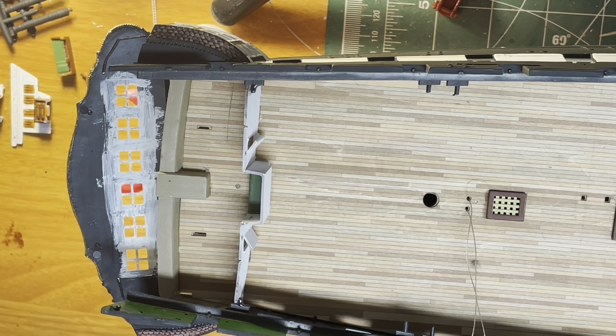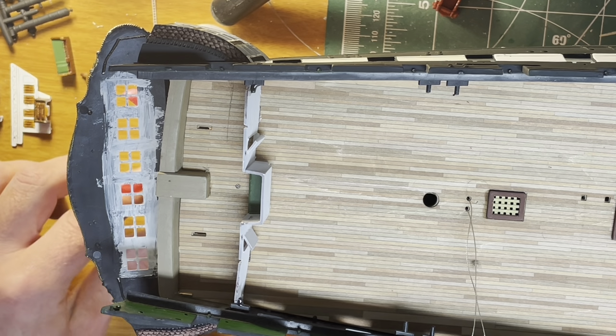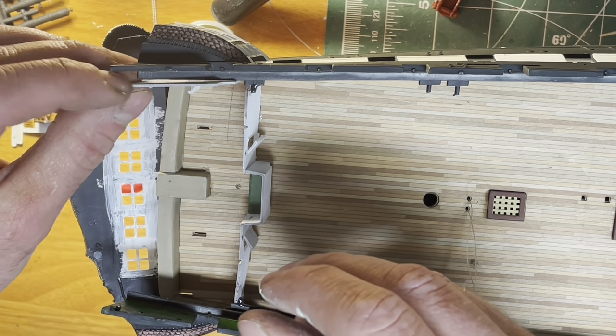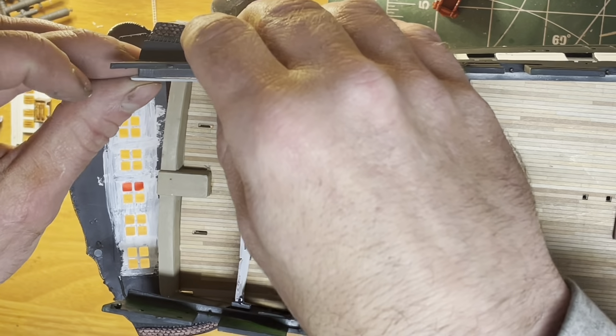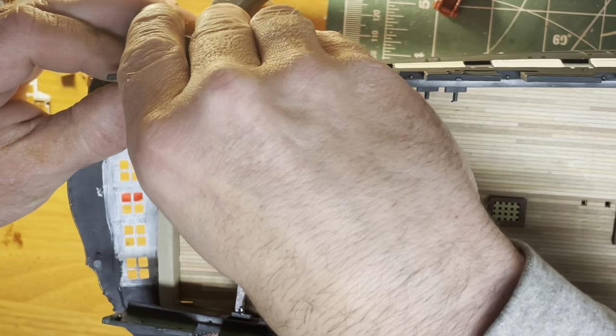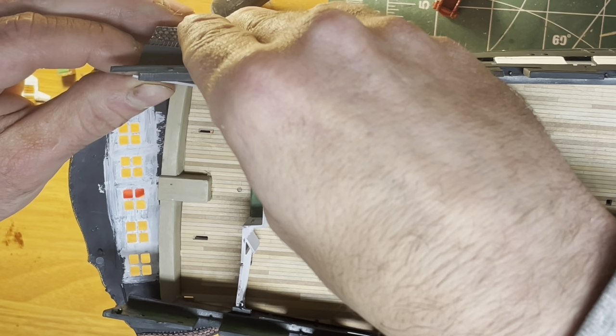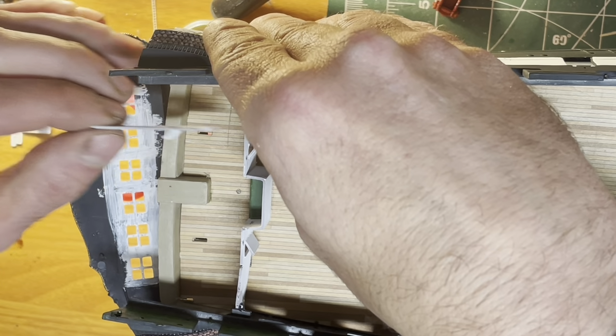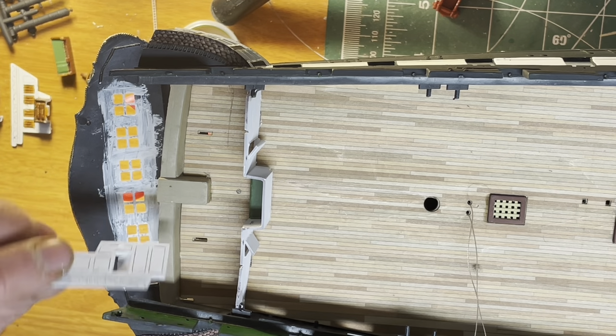Okay, now the next part is our partition wall. And they go over by the windows here. So again, I'm going to test fit that, which seemed okay.